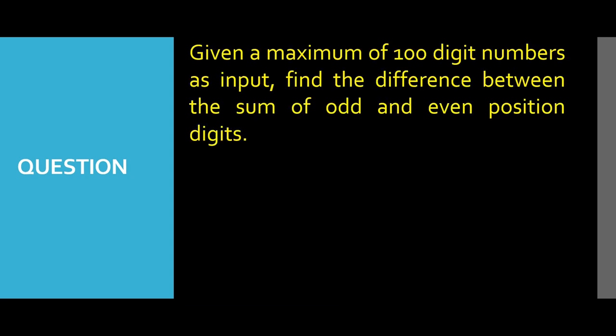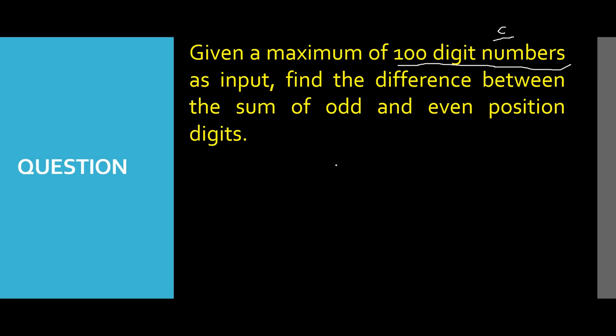The question that was given in slot 3 for the TCS examination on the 3rd August is this. So let us read out the question and understand what is happening here. The question says that given a maximum of 100 digit numbers, so this is a constraint for this given question, and we have to remember this constraint. Whenever you are solving a problem, you should remember the constraint, because we have a finite amount of processing power and memory, and that is why we have to be constrained with some border, and these constraints help us devise smart programs to the given problem.